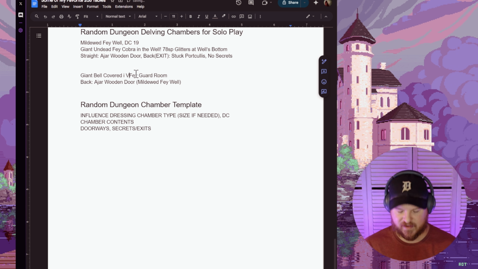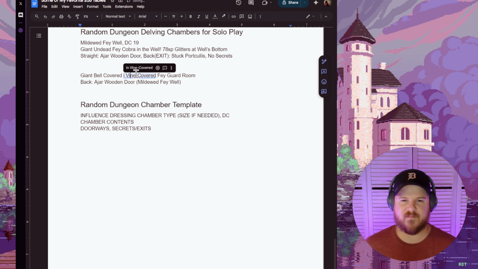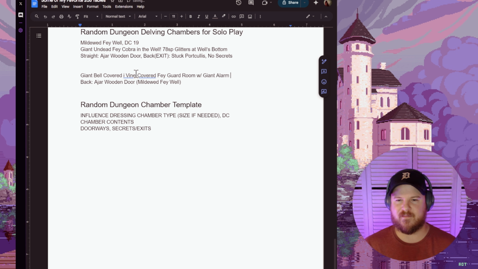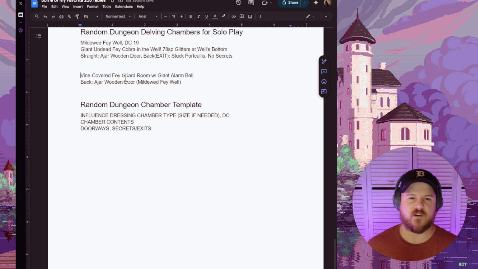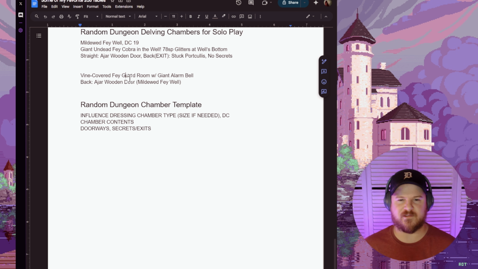So this is gonna be sort of like a vine-covered Fey guard room with a giant alarm bell. So if we roll some sort of trap, it could be an alarm trap, or it could just be people in it, depending on what we roll up.